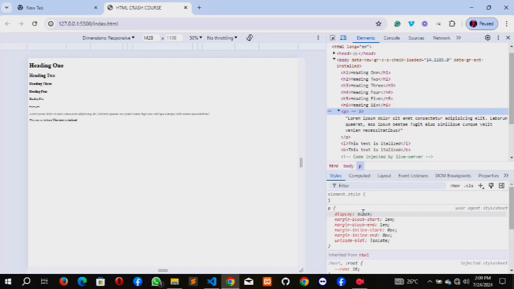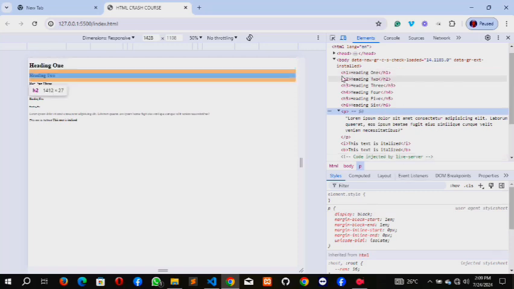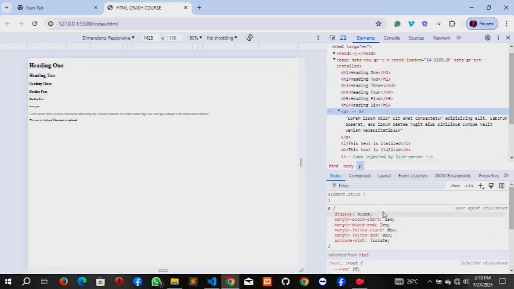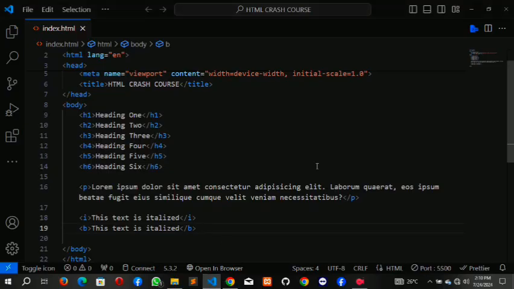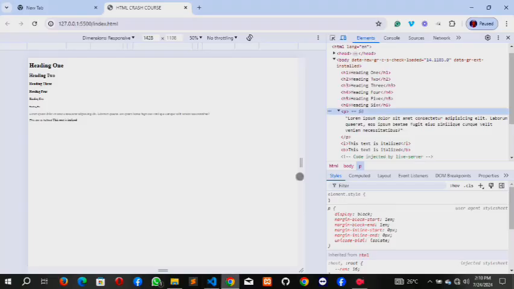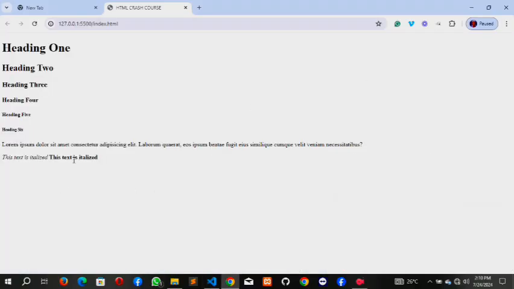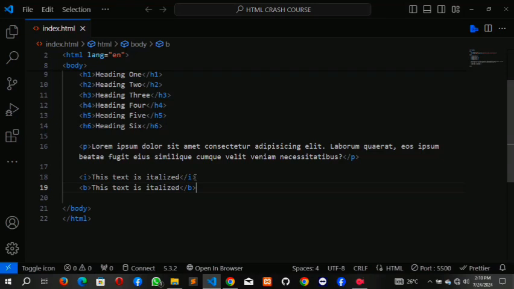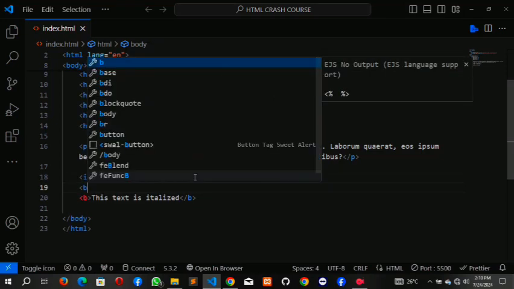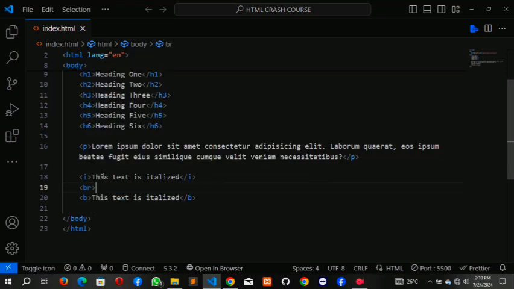You understand? So that's the whole explanation I've been trying to give, because this is taking the full width of the screen, because naturally it has been given display block. So that's what the whole syntax is for. What I'm going to do now is, for this to drop to the next line, I'm going to add a BR tag. The BR tag is an example of an empty element. An empty element is one that doesn't need a closing. If you want to close it, you just add a slash in front and you've closed it. But I'm not going to do that.